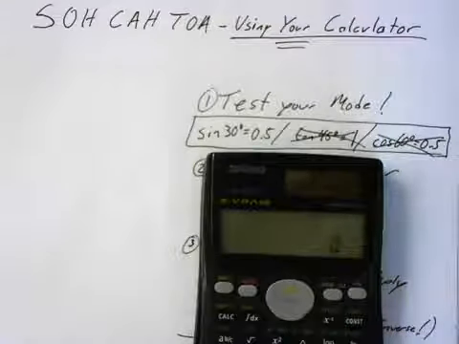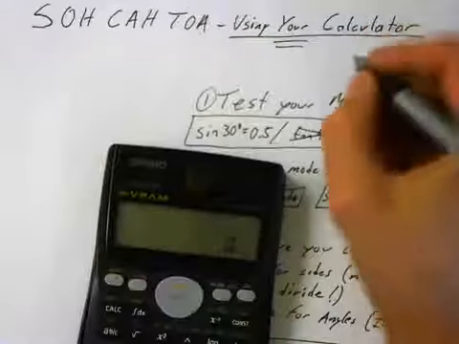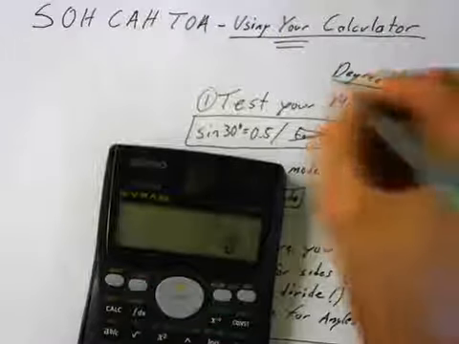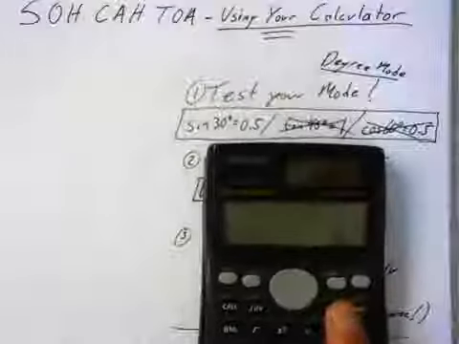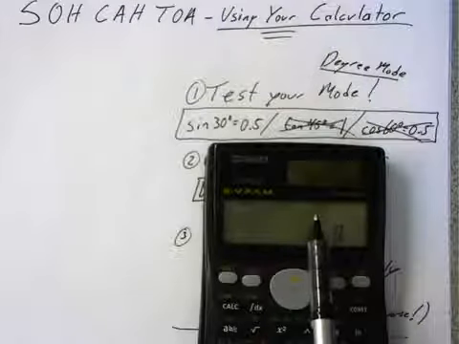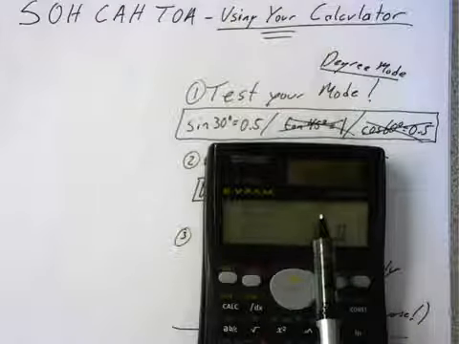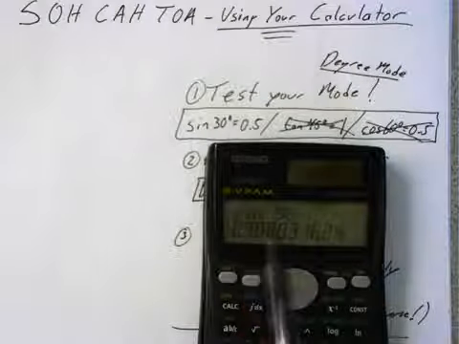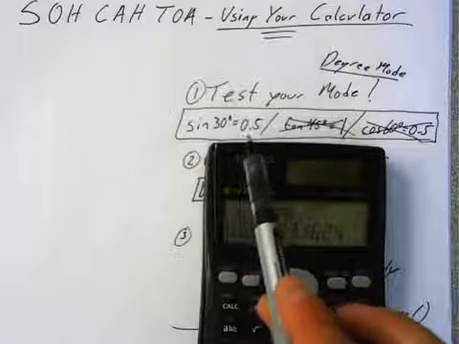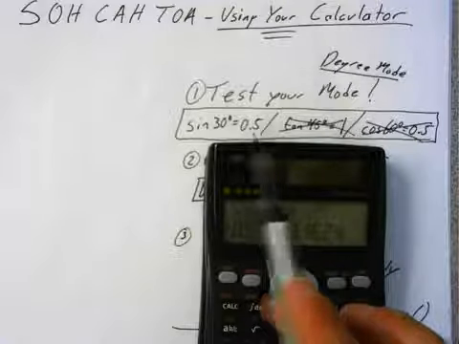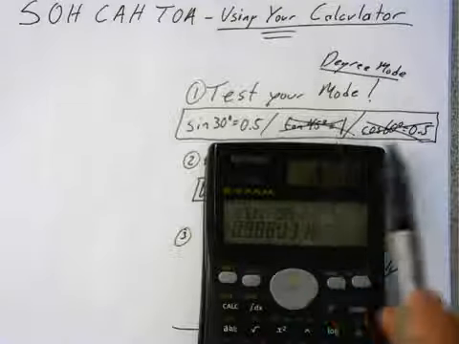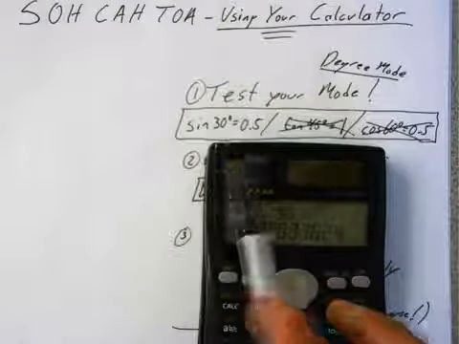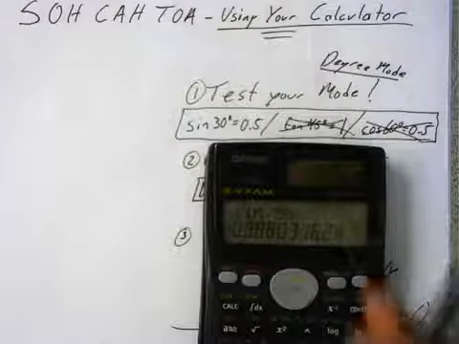Okay, test your mode. Now, what I mean by test your mode is you need it in degree mode. So all your calculators have to be in degrees. Now, where do I check that? Well, I check it up here. You can't really see that, but that is not a D, and it should be a D for degrees. Now, what I'm testing, though, is I'm going to take the sine of 30 and hit equals. The sine of 30 should always give you 0.5, or 1/2. Now, technically, you could test the tan of 45 equals 1 or the cos of 60 equals 0.5, but I usually just use the sine of 30. Those would be good to memorize, maybe for later, like grade 11.